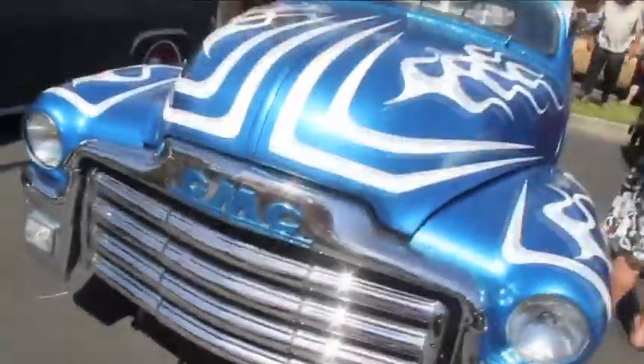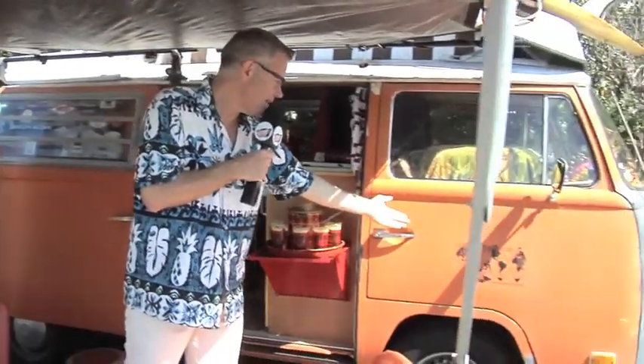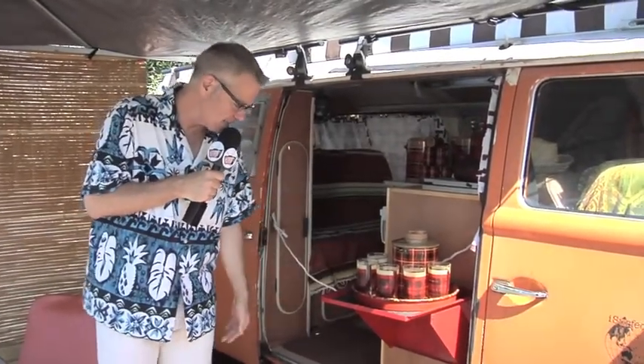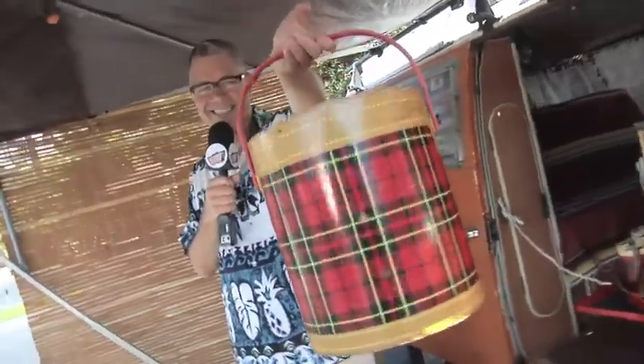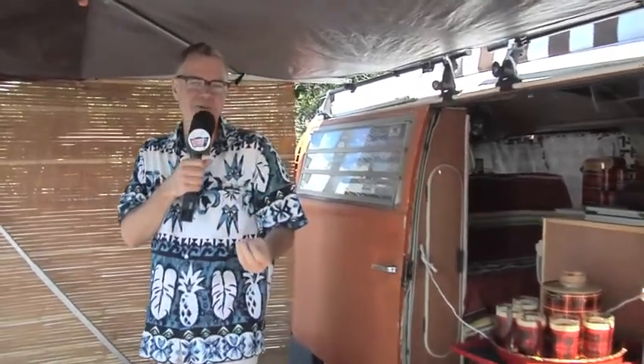Thank you so much for bringing it to the Tiki Oasis Car Show 2015. I don't know about you guys, but I'm totally obsessed with — of course, who isn't — Volkswagen Vans. Look at this one, it's a pop-up! From the decal on the door that says 'I Surfed There dot com,' to the little scotch jug and glass set, matching tray, little barbecue, little fake snake, the ice chest — talk about a timeless classic. And inside, more scotch stuff, and the pop-up — it's almost more than I can take. Behold the glory.